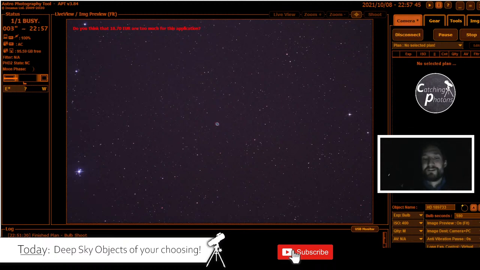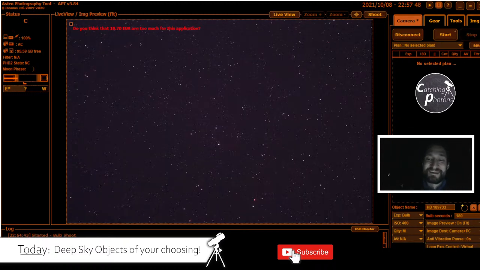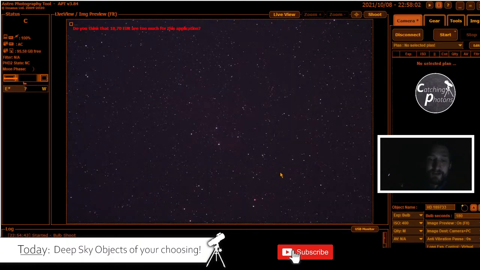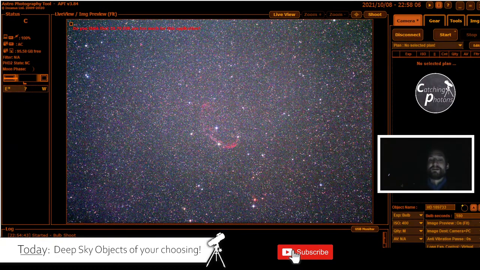I just thought, if we're in the same region of the night sky, we might just try for that. Oh man, it's not very impressive, is it? Okay, let me see. Right now, right here in the middle is the Crescent Nebula, and I do an auto stretch very roughly. Yeah, that's what we are seeing right now. So it's not very impressive, but it's there and it's cool. And I thought, why not?